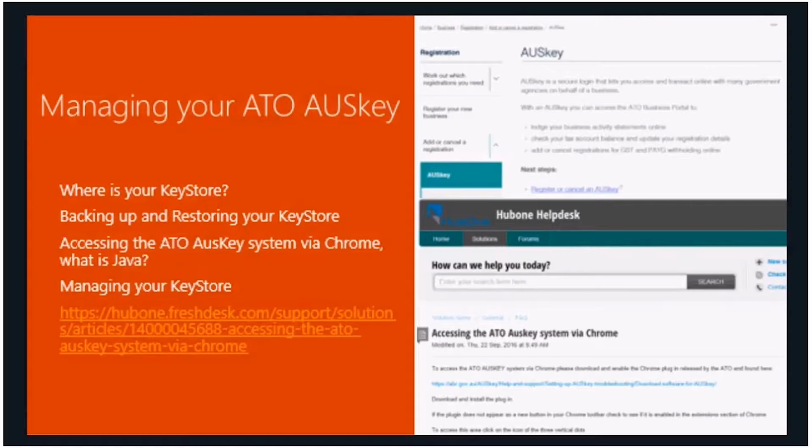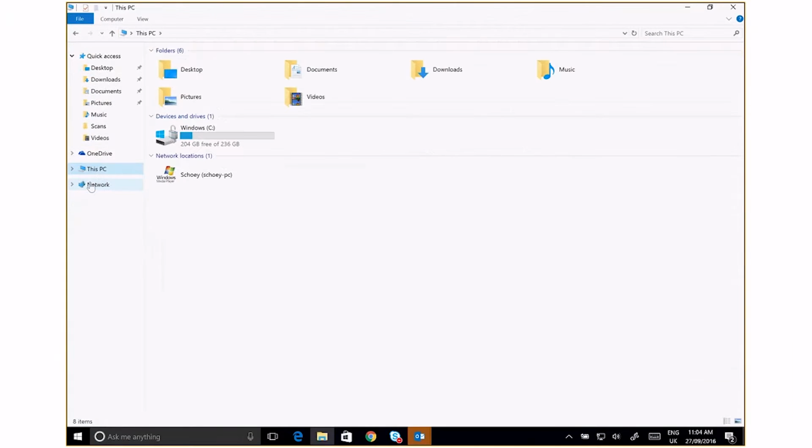So I might share my screen so everybody can see what we're talking about. So we've got a combination here. In order to identify you to the ATO, there is a key or a sequence of numbers that uniquely identifies you. This comes in the format of an XML file. There is also a password that you use. So one of the things that's important here, with things like Crypto Locker going on, this is not the kind of thing that you want to lose. No, so we don't want to lose this.